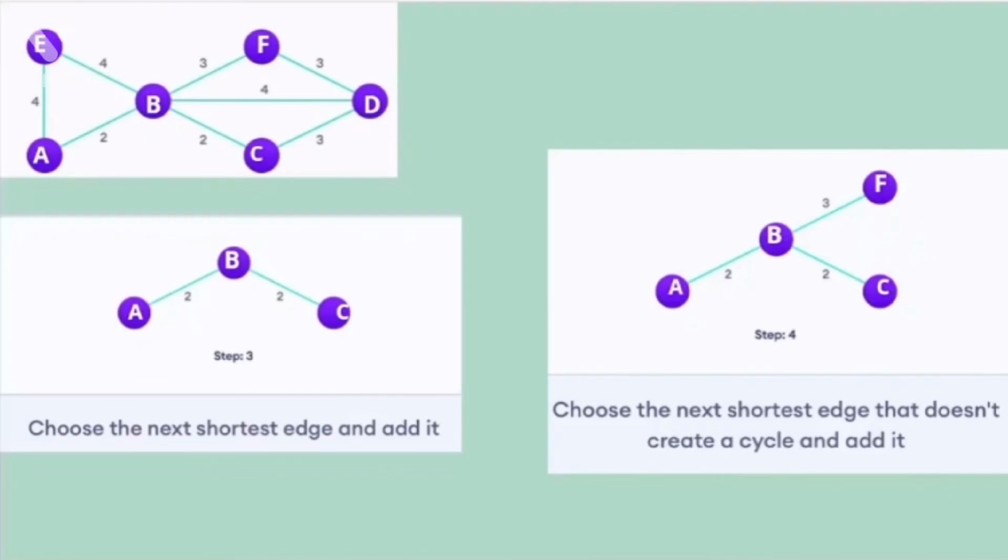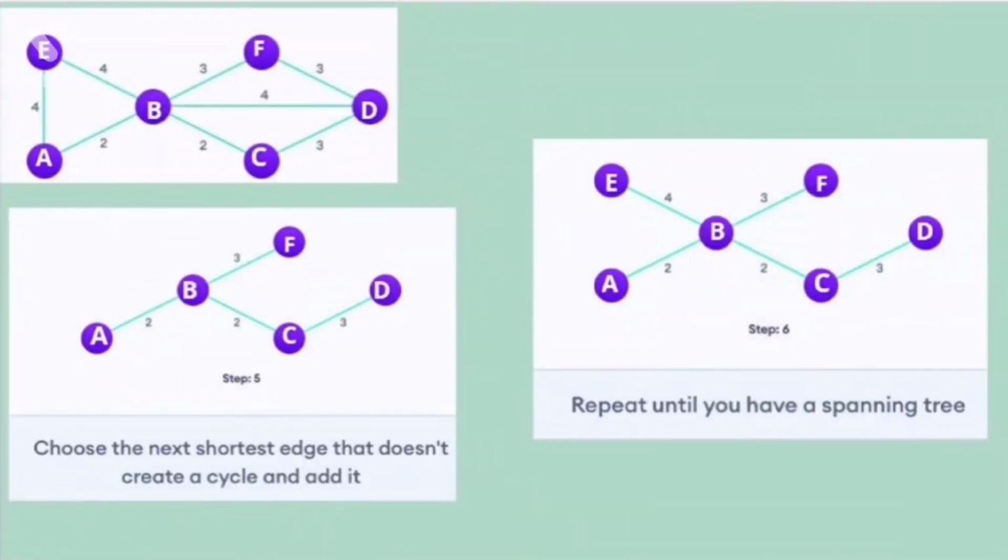And then we have the next shortest edges, that is BF, FD and CD. We have chosen BF at random, making sure that it does not create any cycle. After that, we are left with CD and FD. So let us take CD. Now we have DF as the shortest edge, but we cannot add it. Why? Because it will create a cycle and we have no requirement of a cycle. So we have to reject that particular edge.